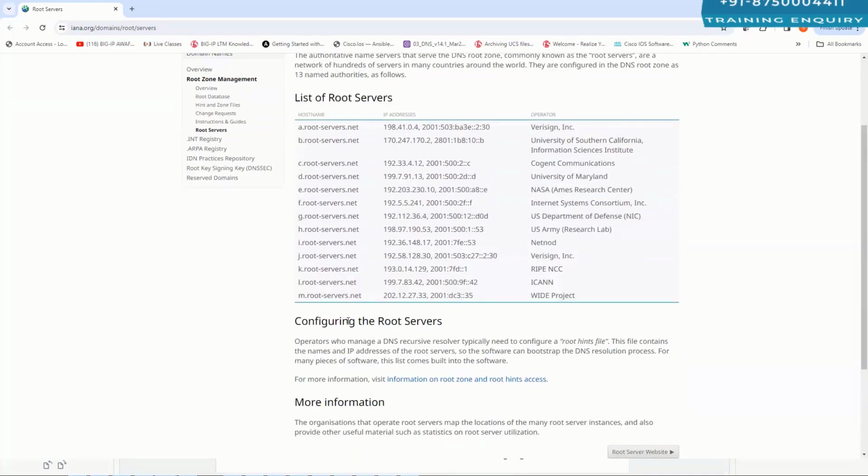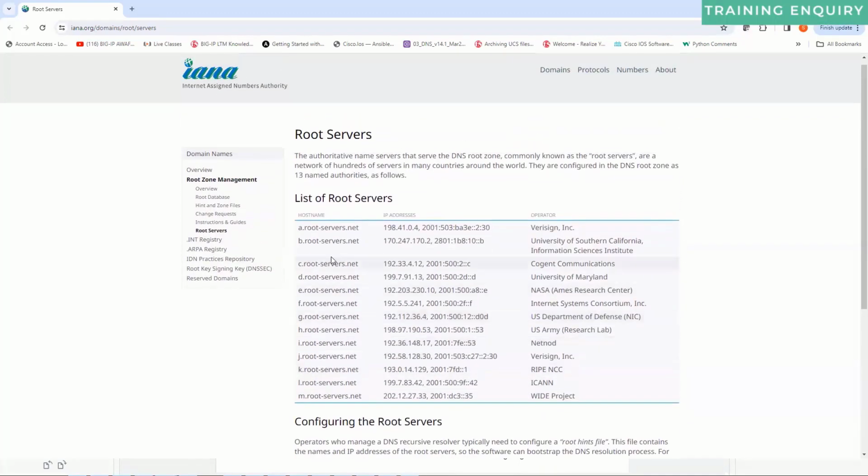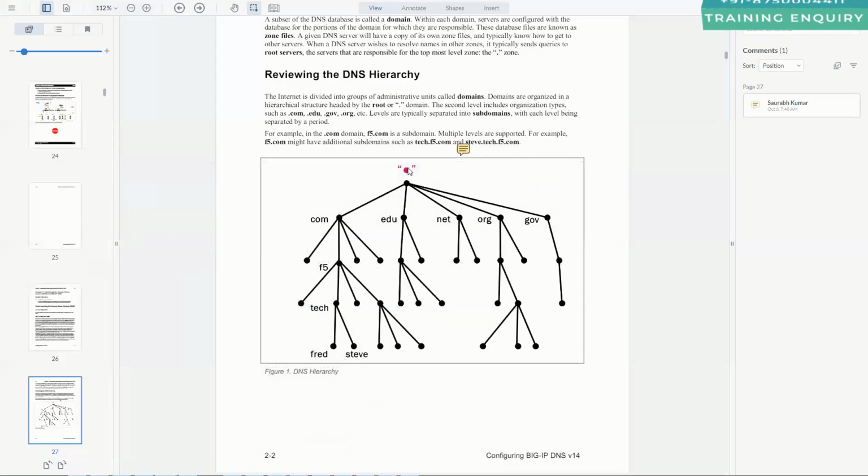Now, the point is that these all are the root servers, and there are fixed IP addresses for all of these root servers. So there are 13 root servers. You can count them: 3, and then obviously 3, 3, and 3 and 1. So in total, we have got 13 root servers, right? And these root servers are maintained by all these operators. You can see them, so that is also listed.